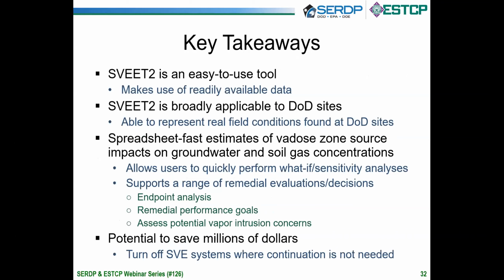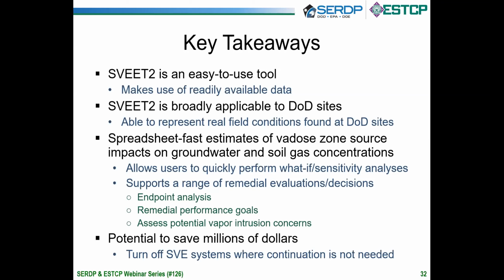So the key takeaways here are that SFEET is an easy to use tool. It makes use of readily available data. It's broadly applicable to DoD sites and able to represent real field conditions found at DoD sites. It has spreadsheet fast estimates of the impacts on groundwater and soil gas, allowing users to quickly perform those what-if or sensitivity analyses. And it supports a range of remedial evaluations or decision-making processes, including endpoint analysis, remedial performance goals, and assessing potential vapor intrusion concerns.